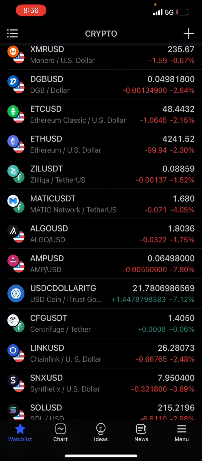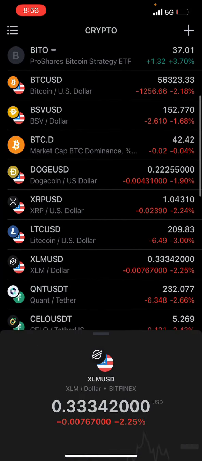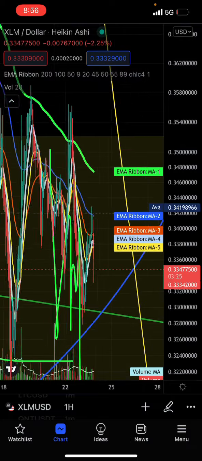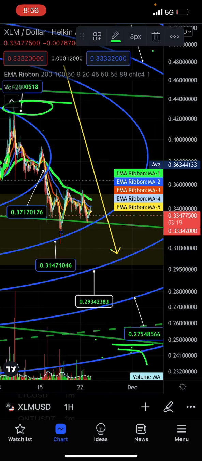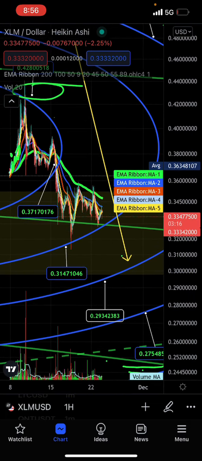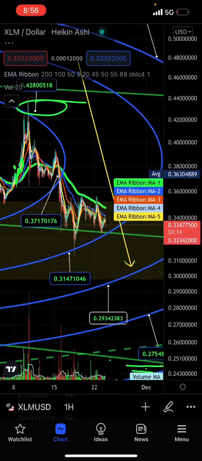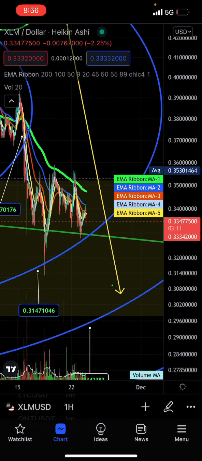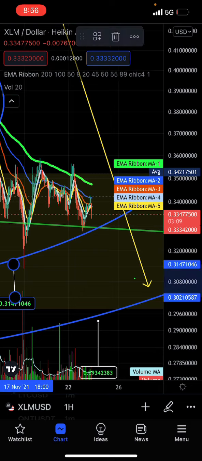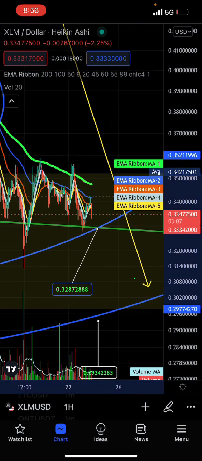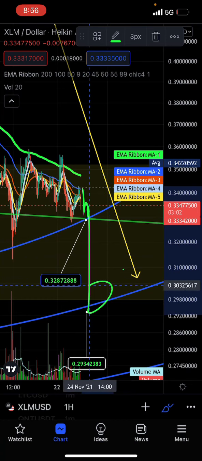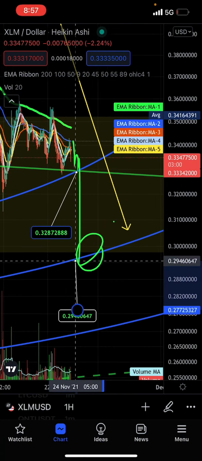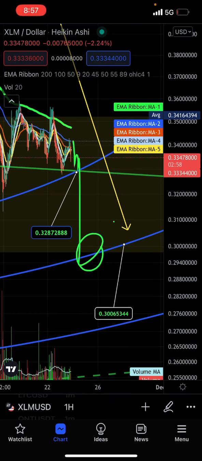And a quick AMP. And if we look at XLM, we've been doing phenomenal coverage on. You can see right now with XLM, we've been going from ring to ring to ring since we got rejected by that 42-cent phenomenal call by Vincenzo. And now we're coming back down to this ring where we first got rejected, or got support back there. Now we're coming back to backtest this again. If we can't hold this, we know we're coming down to this underneath ring and our underneath target on our next ring, which is 30 cents.